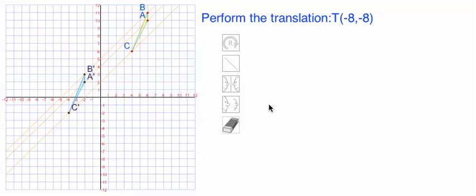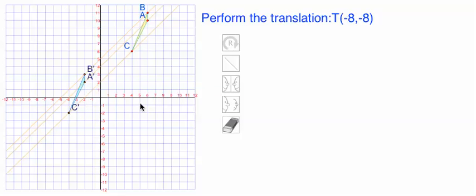If I was to do that, let me just erase those points. There's the A. Okay, so if we're going to go back 8 from 6, that's going to give us -2, and down 8 from 10 is +2. So I'm just going to click there. There's the A point. The B point is going to be one above that, and the C point, we're going back 8 from 4, so that's going to bring us to -4, and then down 8 from 6 is going to bring us down to -2.